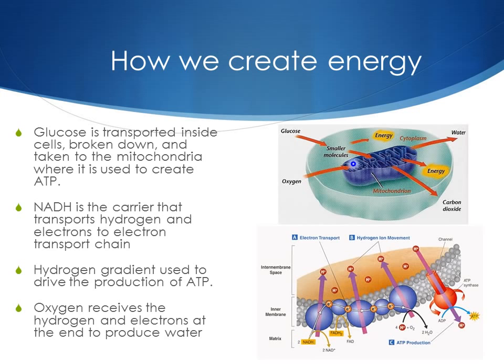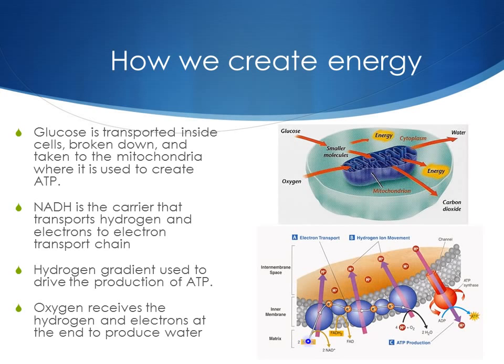If you see here the little folds that are inside the mitochondria, this is the inner membrane, and within the inner membrane there is the electron transport chain here. NADH donates hydrogen and electrons to the electron transport chain, and this builds a gradient inside the intermembrane space, and using that buildup of pressure, ATP is formed. It drives the production of ATP, much like how a dam, the water pressure is used to create electricity.